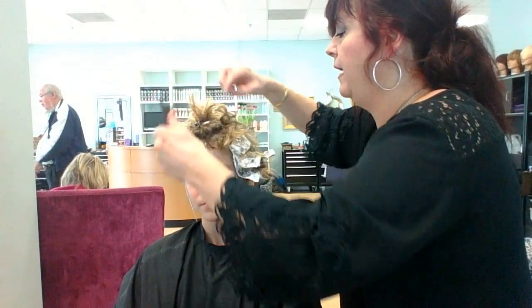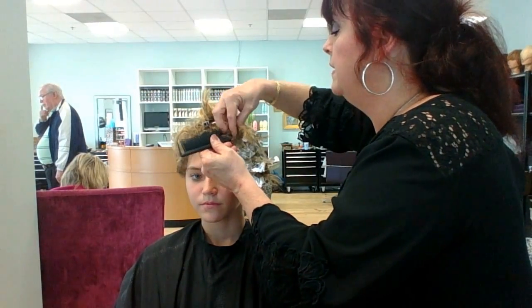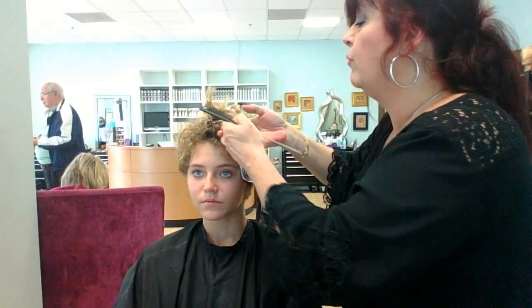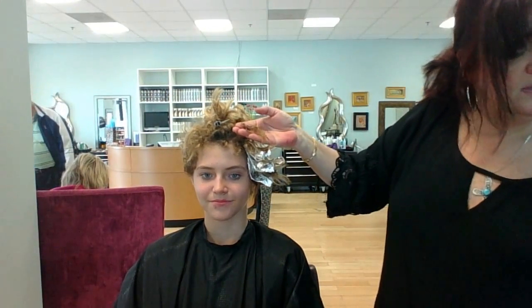This is going to be great, Caitlin, because it'll look like I'm giving you a shape instead of just something that doesn't have any rhyme or reason. So this will definitely make a statement here. Your hair will be much easier to deal with.